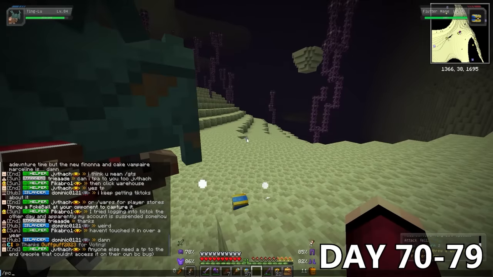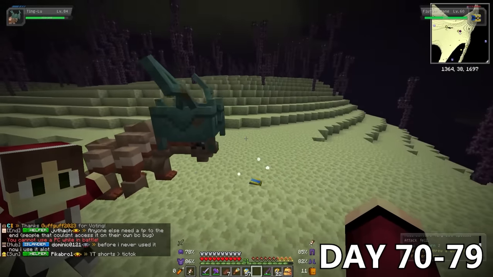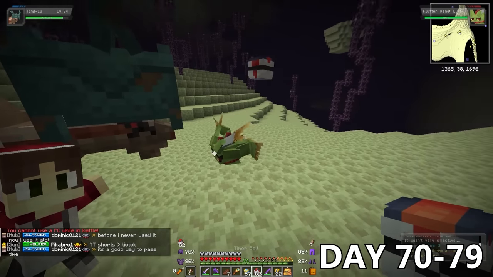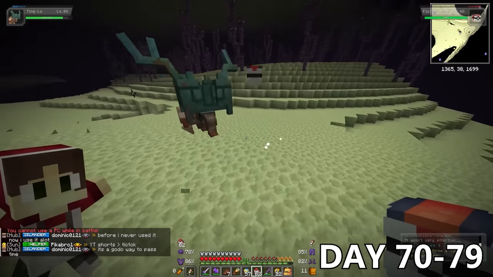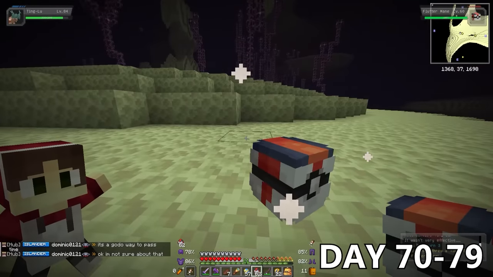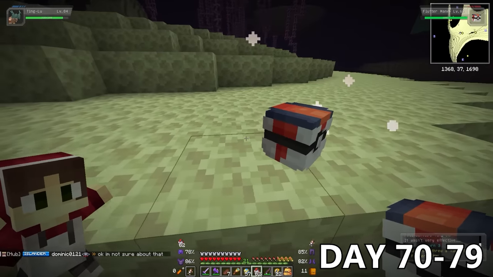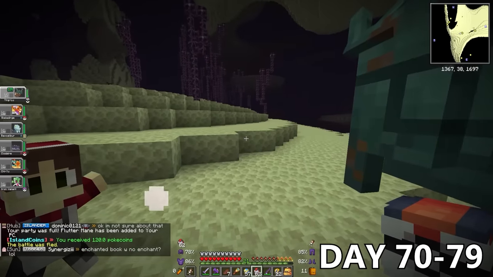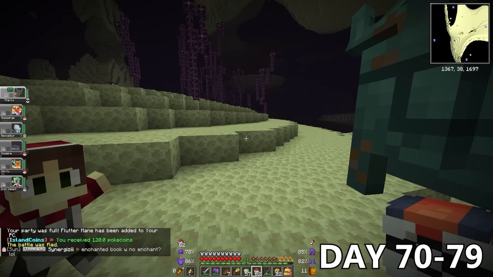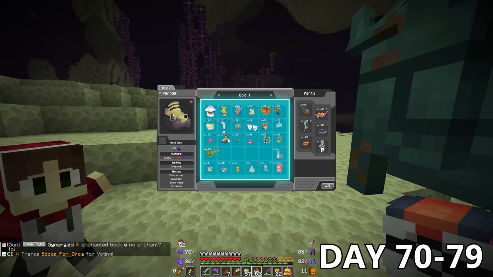So, I was given the Iron Bundle by one of you guys on the server. Thank you, by the way. I think it's Shinse, is it? Oh, we just got a point. Let's go. Yeah, so we got given this Iron Bundle, which is now apparently a substitute. It does have a skin, I promise you. But now we have a shiny Fluttermane.